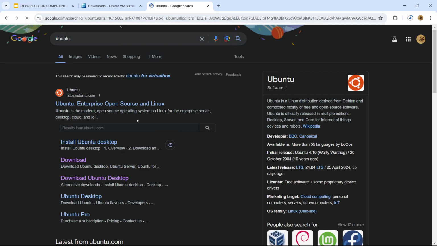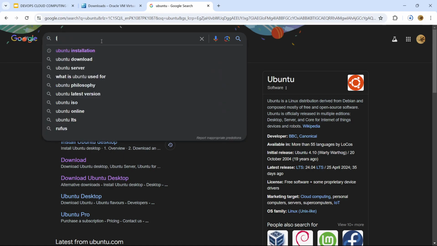Ubuntu is a Linux distribution derived from Debian and composed mostly of free and open source software. It is very famous, a very popular and widely used distribution of Linux.